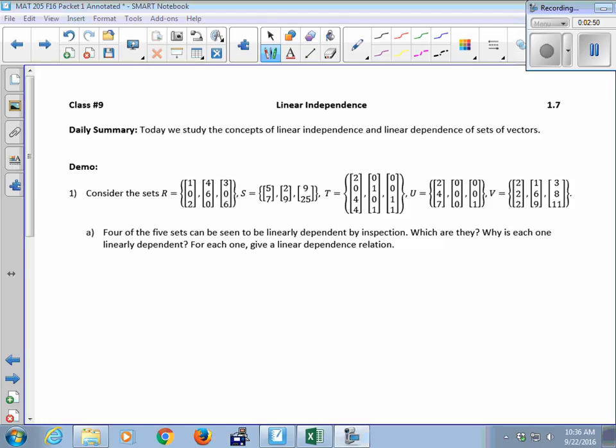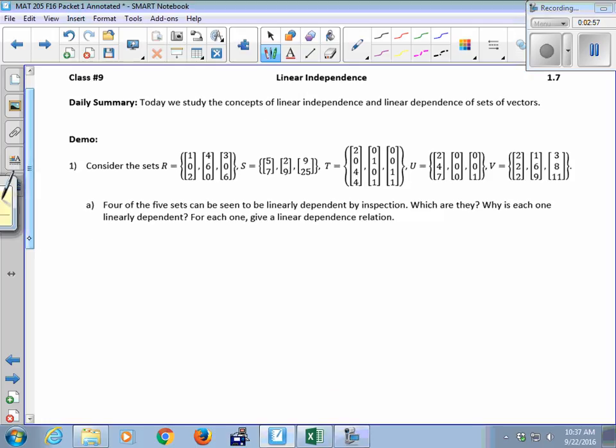All right, so in this lesson, we're going to study the concepts of linear independence and dependence of a set of vectors. In the reading, there were 3 theorems that help you identify linearly dependent sets. So let's briefly review, just verbally, easy ways to identify a linearly dependent set. There's 3 of them. Anybody remember? An easy way to identify a linearly dependent set: if it has the 0 vector in it.